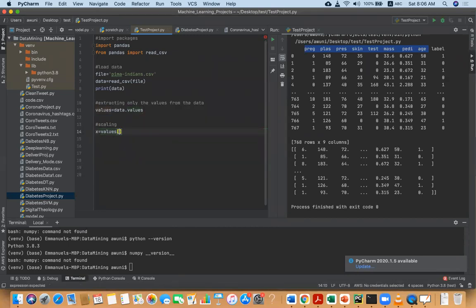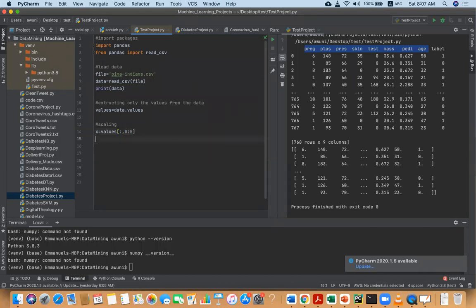So values, then brackets, and you remember that the first one is the row, then a comma. If I indicate the colon here, it means I want all the rows to be outputted; you are not dividing, for the rows you want everything to come. It is only the columns that we are extracting as the input variables. The input is from 0, 1, 2, 3, 4, 5, 6, 7. But remember I said if it is 8, we include up to 8, meaning we want from 0 to 8, so the 8 is not actually outputted.